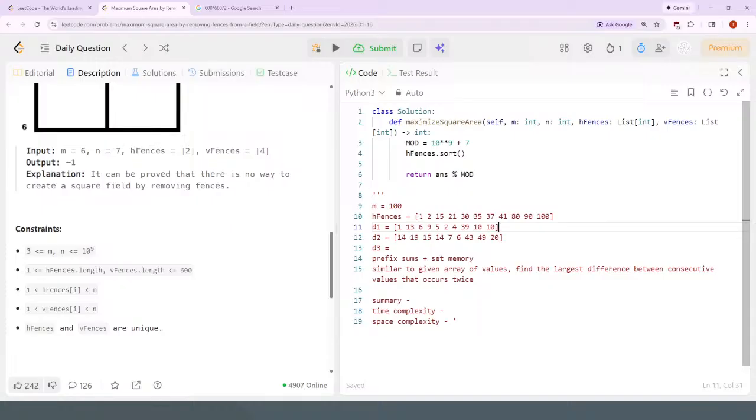There's some way to maybe order the differences somehow. 1, 2, 5, 1, 2, 15, 21. 1, 2, 3, 4, 5, 6, 7, 8, 9, 10, 11 values. So 11 times 10 divided by 2, or 11 times 12 divided by 2. So 11 times 6 is 66 possible combinations, heights.